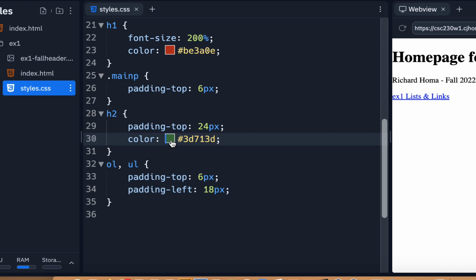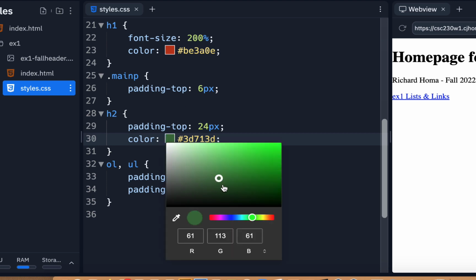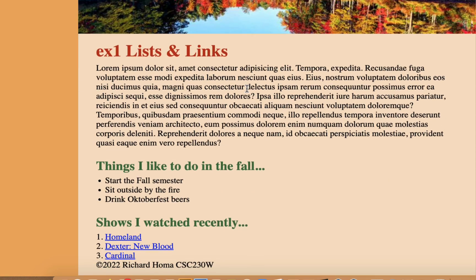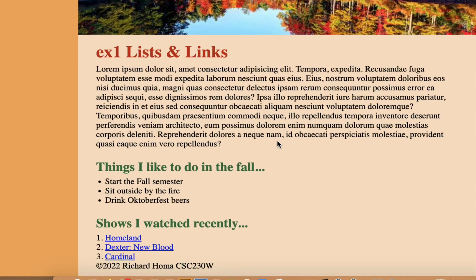Let me make it actually a little bit darker, maybe just slightly darker. I'll hit enter. And I don't know if that updated. Sometimes this takes, I don't know, it's been slow updating. I guess that looks okay. Or maybe it looked better the first way, but that looks okay other than the blue links, which we can fix. But I'm just worried about spacing right now.